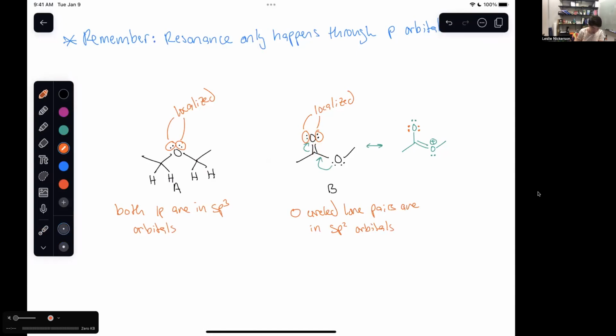Essentially, the lone pair that I've moved used to be the pi bond, and this used to be a lone pair. So you can track where things are going a little bit. But this is a perfectly reasonable resonance structure once I add my formal charge. So this is a reasonable resonance structure here.